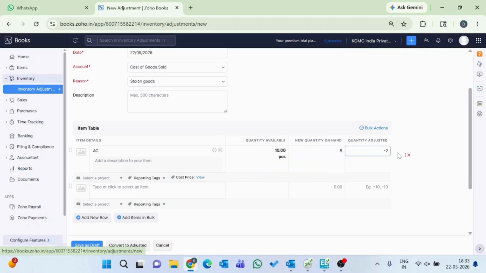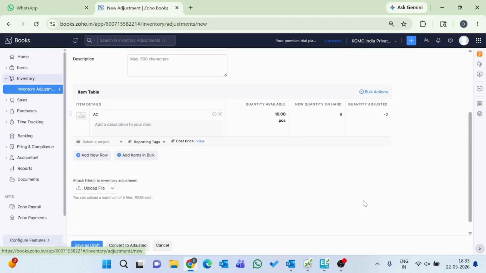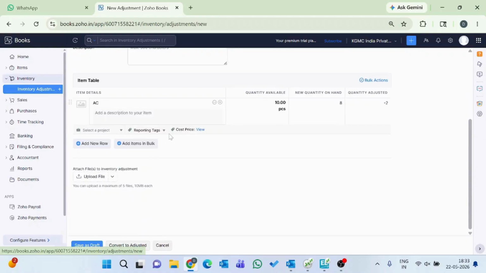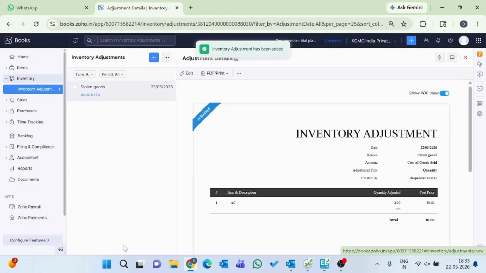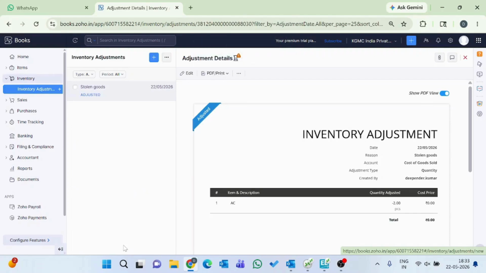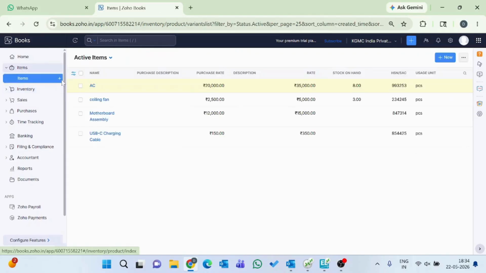It will automatically show minus 2 adjusted. Here you can add a reporting tag if you want, and if you have any document you can upload it here, and convert to adjusted. Once you click convert to adjusted, you can see the item stock in hand has been reduced to 8.